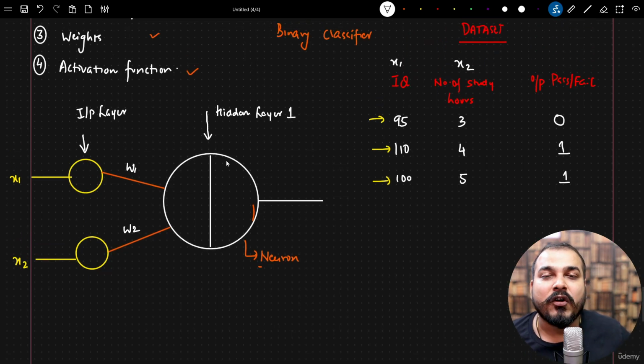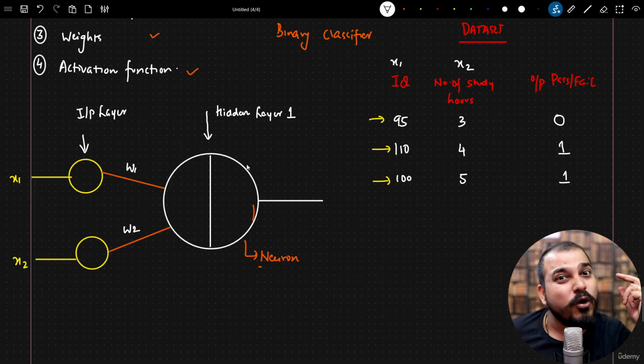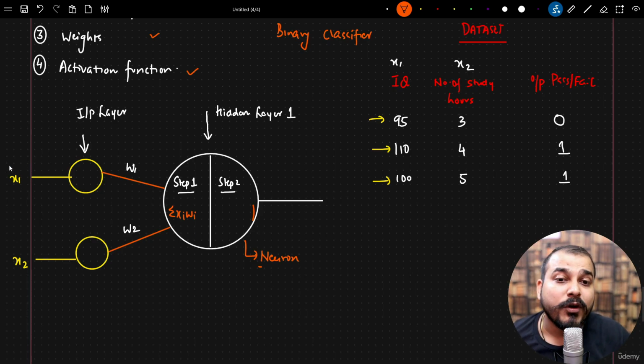Now inside this hidden neuron, two simple processing steps will happen. As I said, I keep a hot object, some processing will happen and that signal will go to my brain, which will then produce a response to the stimulus, right? Over here, this is step 1 and this is step 2. In step 1, I will do the summation of x of i, w of i. That basically means I'm going to multiply the inputs and the weights, and do the summation of all the inputs and weights, right?